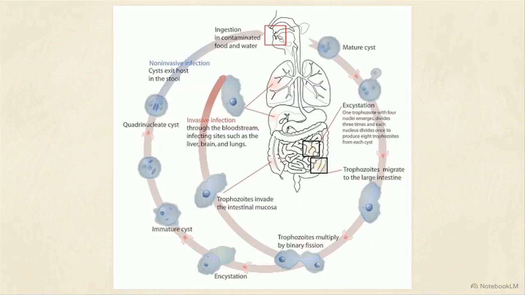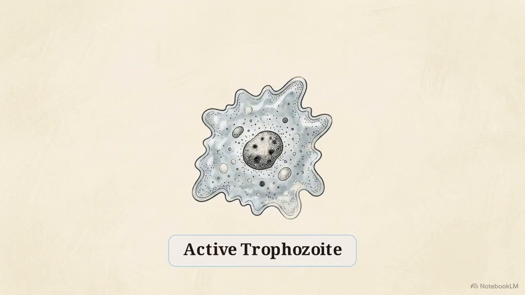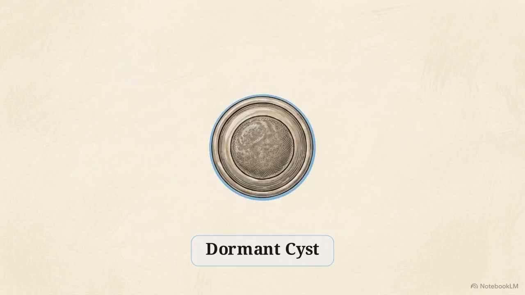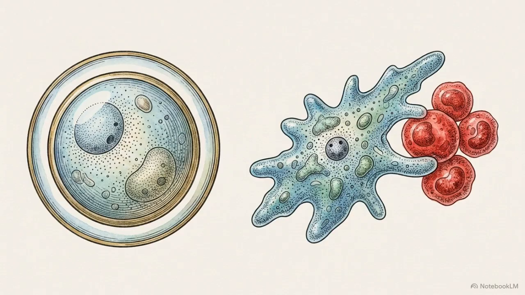This diagram outlines the biological life cycle of Entamoeba histolytica, centered around the human digestive tract. Following the red and blue arrows reveals a perpetual loop. The pathogen exits the host, survives in a dormant state, and is ingested to begin again. Neutralizing this pathogen requires tracking these precise cellular transformations. By looking at how its morphology changes at each stage, we can understand how it dictates its destructive capability.